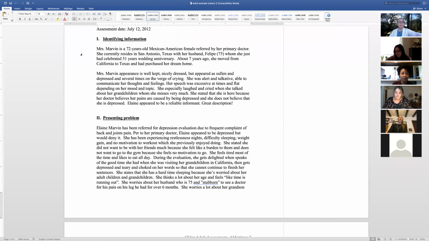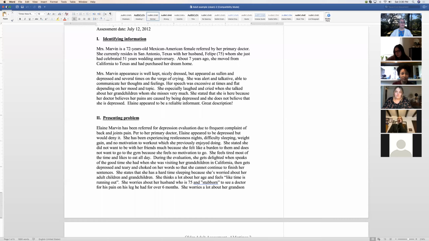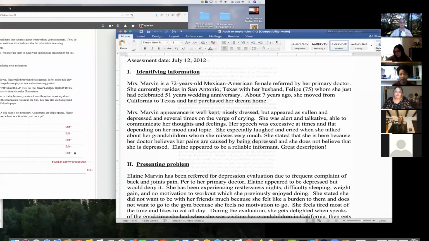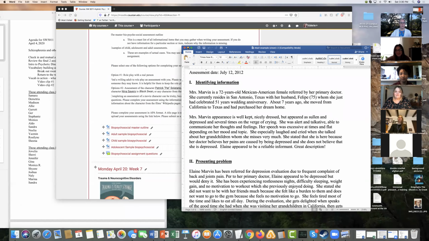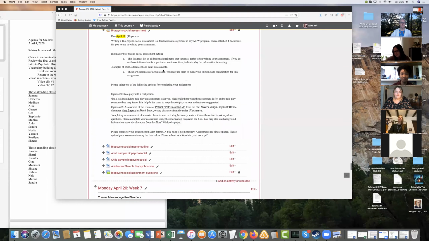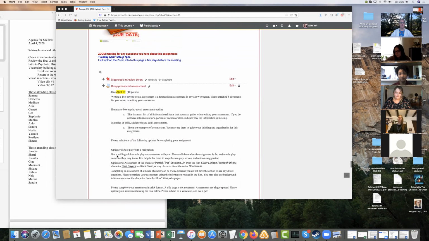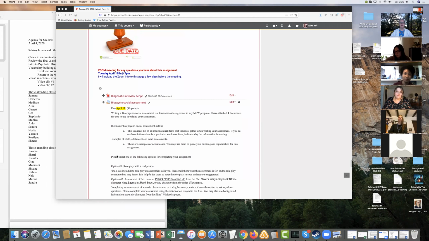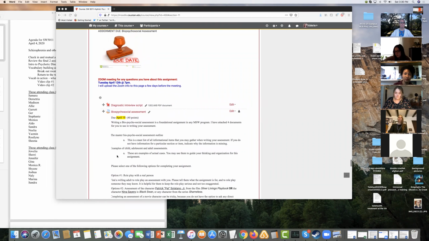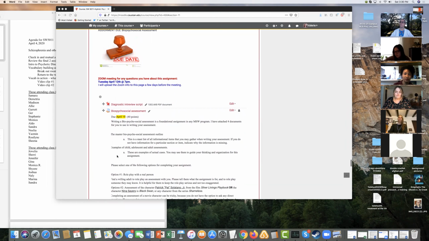So I'm going to take myself out of this document. I've got sticky notes all over my computer screen about what to cover today for all my classes. So these are your tools, and then you can always post more questions on the biopsychosocial assignment questions because I'll answer them there. That's better than emailing me because I'm still getting a high volume of emails. And I think that's all I have to say about this assignment.